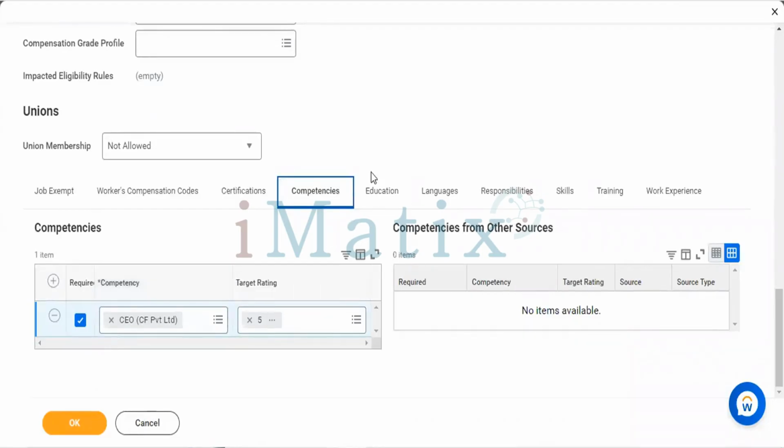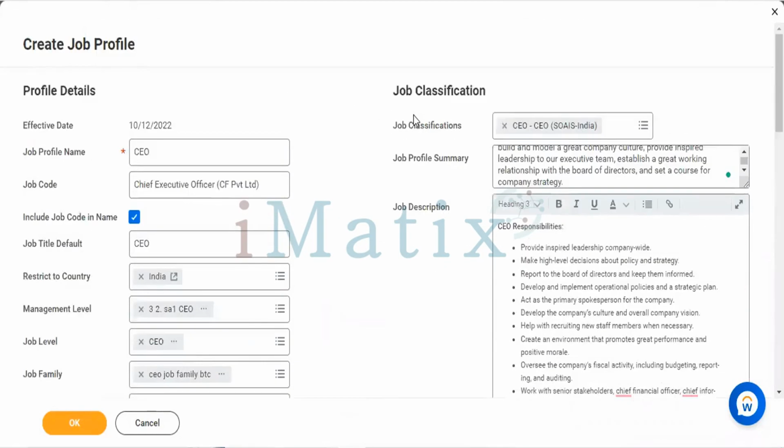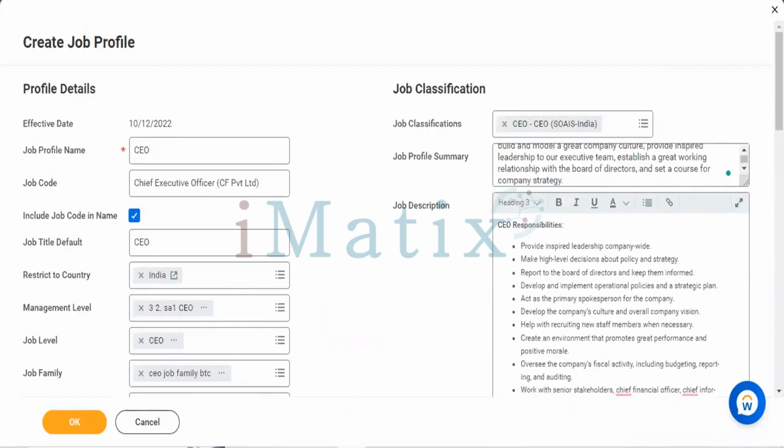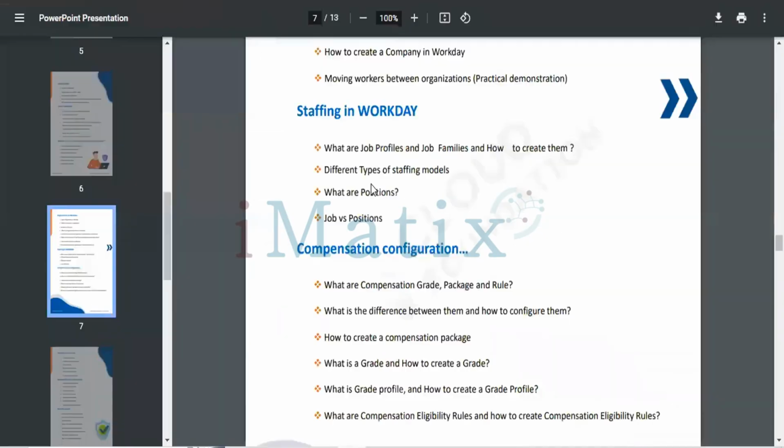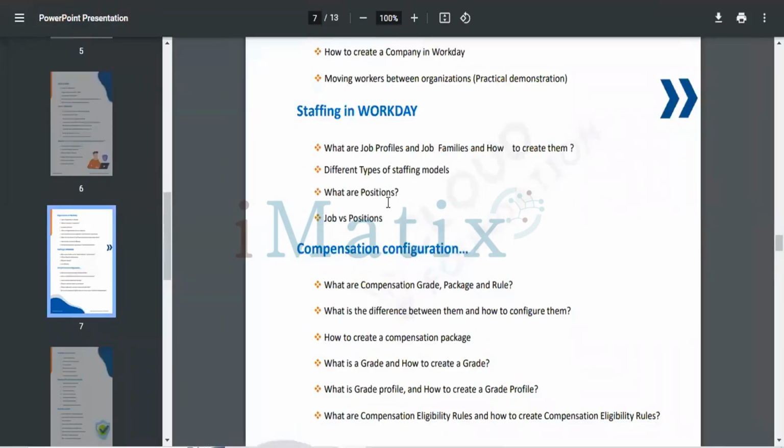Any other questions? Guys, quickly I'm going to take you to the next step. Now it is coming to the different staffing modules. What are our positions? We understand what is meant by how to create a job profile and how to create a position job description.